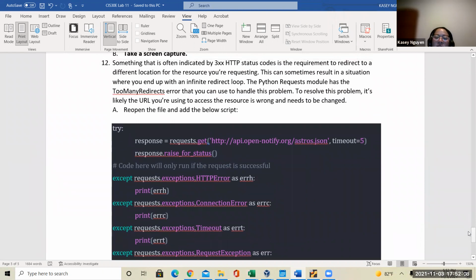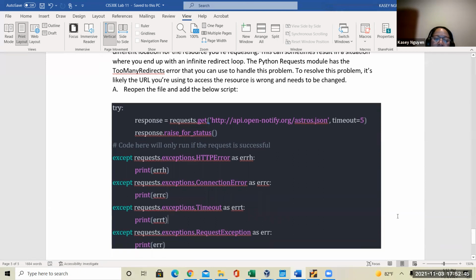So here it talks about how we can handle redirections, timeouts, and errors. You can simply have it print out the type of error, as you've seen in the output, such as a connection error in the case that it runs into one. If it times out, if the server is busy and doesn't respond, we can have it print that out.